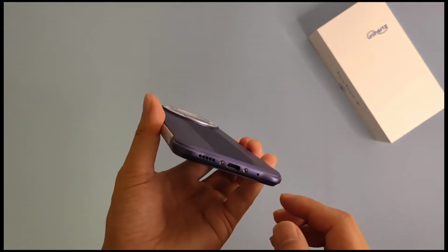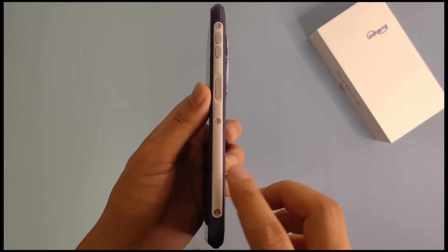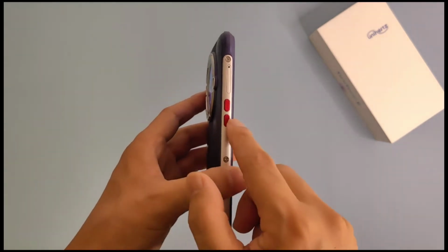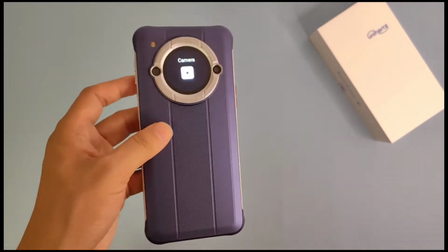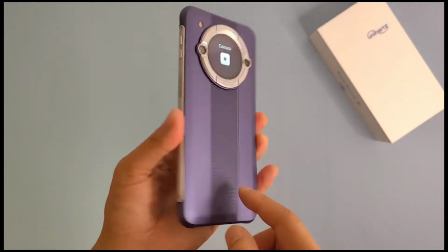This phone also has a metal frame, and another big main feature of the phone is the customized keys. They provide two customized keys this time. So this is about the basic design and appearance of the phone.